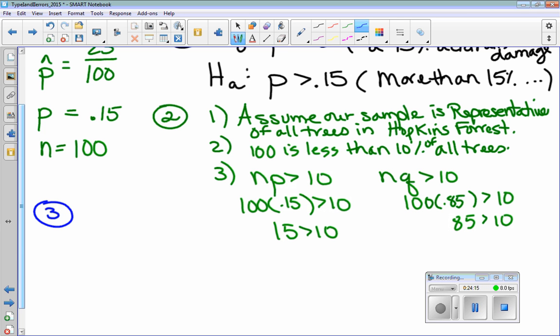Okay, I'm going to go ahead and start with that, find the standard deviation. And here's a mistake a couple of us made. We know that it's PQ over N, but several of us wanted to do P hat and Q hat. If we have a claim, we're going to use that number here. We really only use the standard error when we're talking about a confidence interval, or if we're not really given a p. But we have a claim, so we're going to use the 0.15 and the 0.85 here.